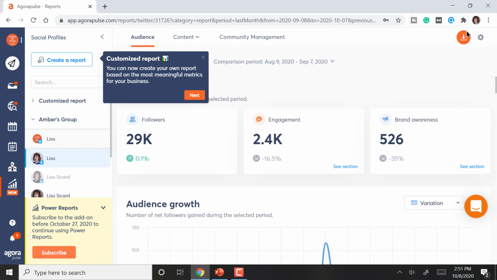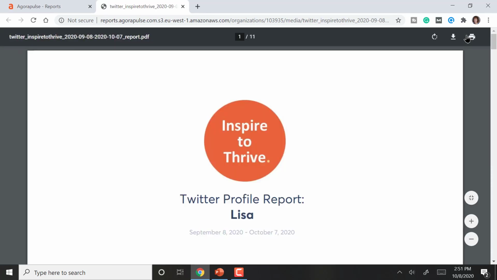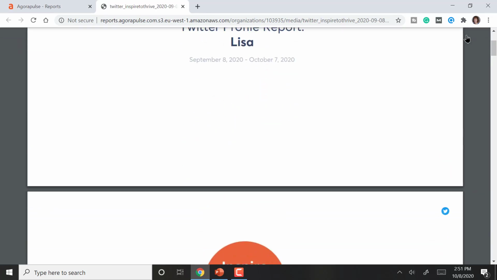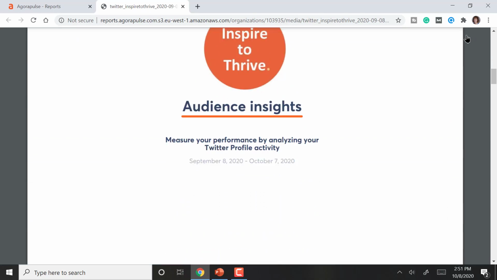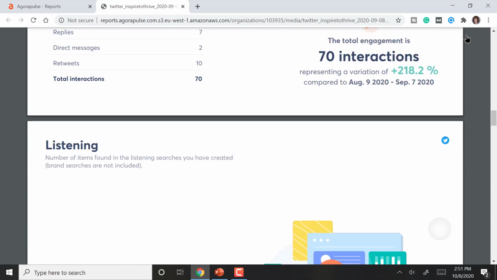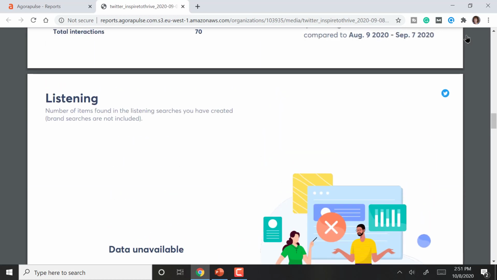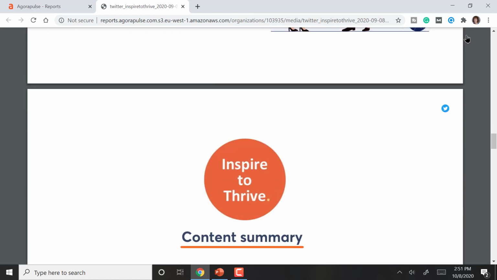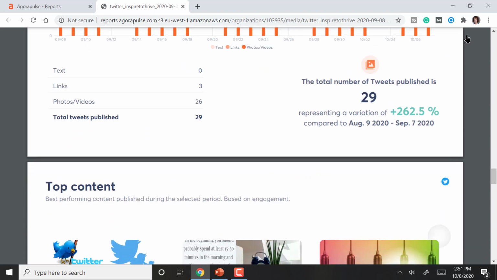And then if you push this little button, you get the report, which I did prior to the video. And it says your report is ready for download. I want to show you how beautiful these reports are. And here you go. You get to have your logo put on when you have an account with Agorapulse. And it gives you the dates, the insights. These are wonderful to share with clients. And you can, like this listing, usually I take that one off the report if it's something that is not necessary. So certain ones I'll take off when you create the reports.